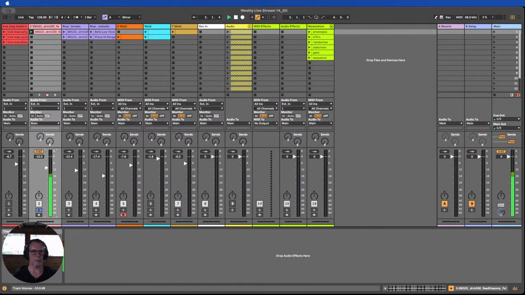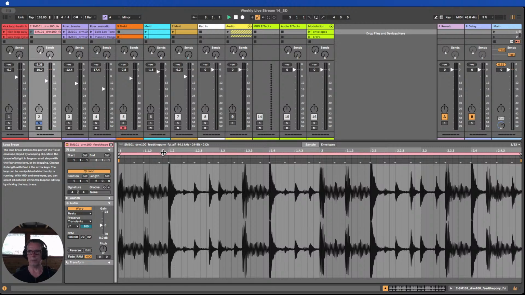Let's just bring it down a bit in volume. So let's say straight away, one of the first things you can do to try and make this audio loop your own would be to shift in, to go into the waveform, into the clip view here, and look at where the sample loops from. And typically it's always going to loop from the 1 unless you do something different to that. So right now, every time we trigger this drum loop, we're starting from the 1 here.